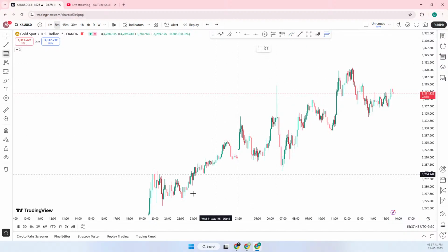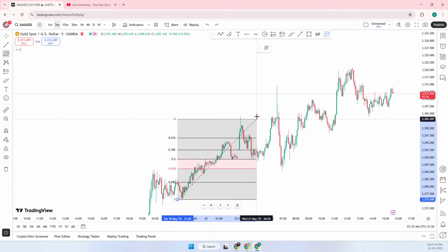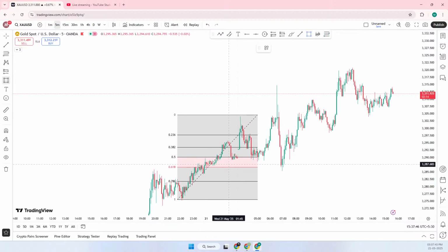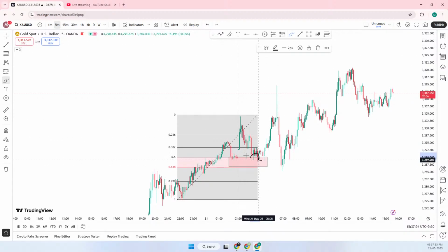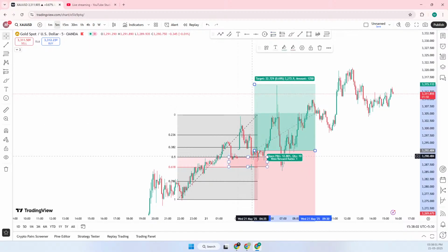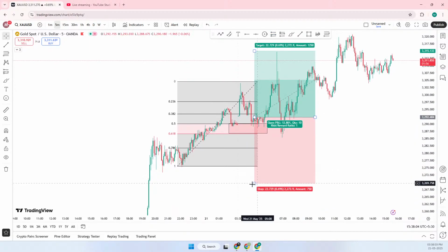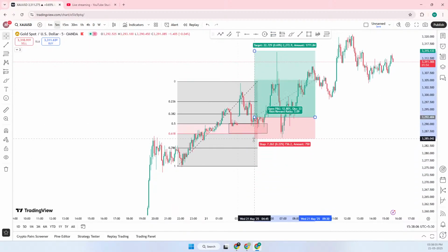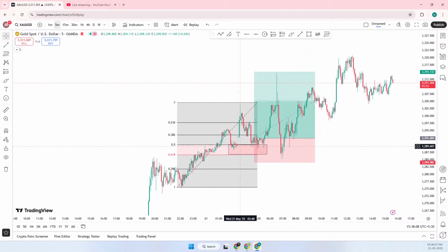What is the retracement? Let's say the market moved from this level to this level, right? And we have our tap level at this level, right? So this is the buy zone, 0.5 and 0.618 level. So once the market taps here and the trend is positive, heavy bullish, and you got some bullish signs, what you will do is place your buy entry after the candle. You will place the SL below the previous swing, which is a valid one. So for me, if the market comes down, it will take this SL.